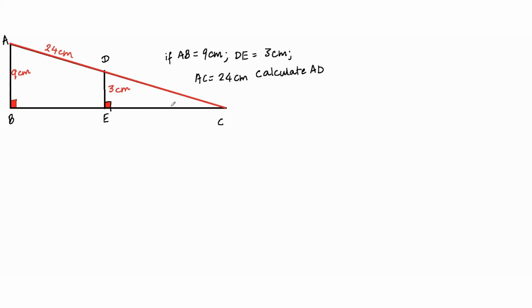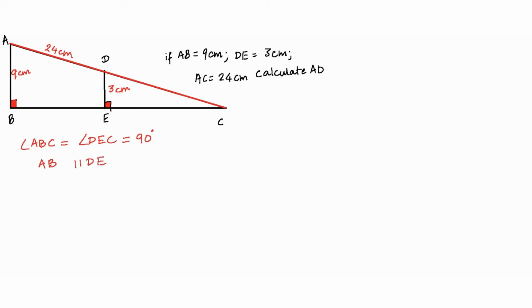So what I can now do is think of which two triangles I can pick for similarity. It looks like, because angle B and angle E are both equal to 90 degrees, I can say that AB and DE are parallel to each other, right? So I can say angle ABC is equal to angle DEC, which is equal to 90 degrees. And because these two angles are equal, I can say that the line AB is parallel to DE.